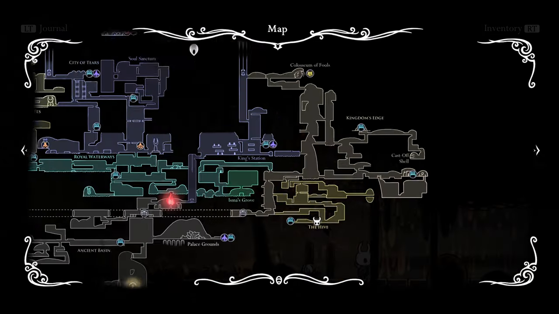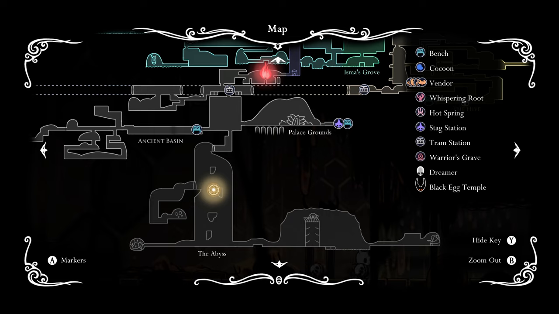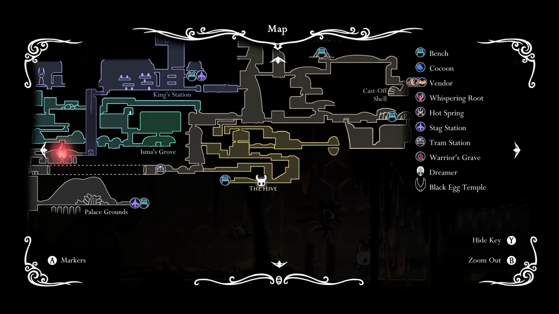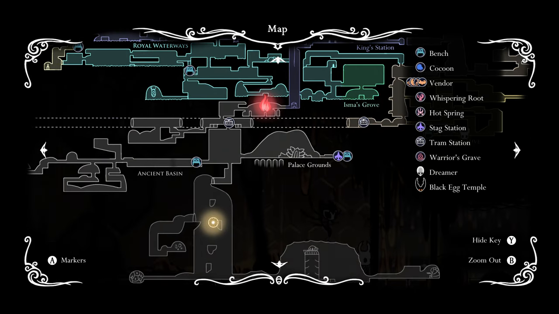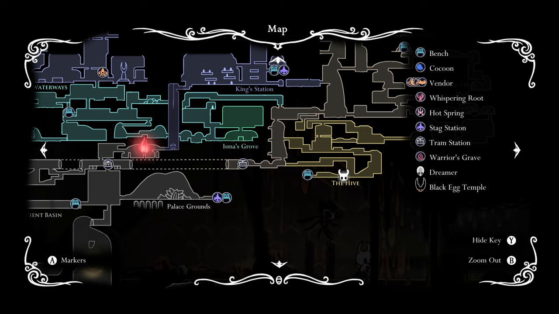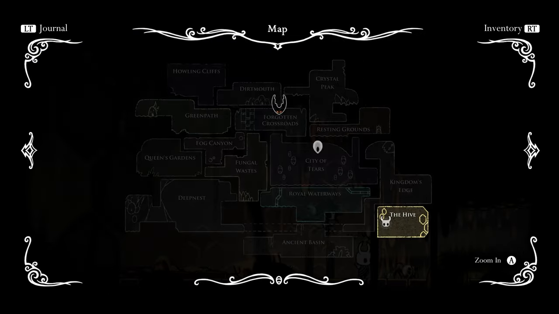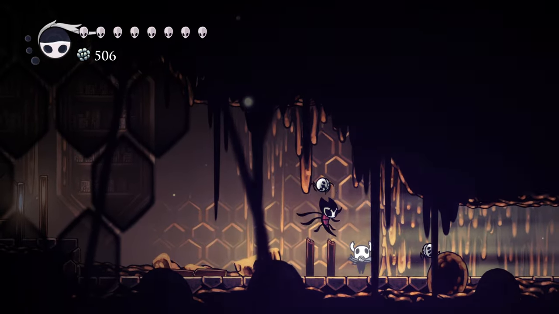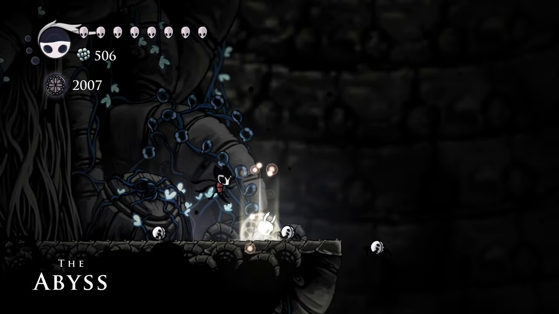Wait, where's my dream gate? Oh, still down the abyss. That might not be too bad though, because then I... Hmm. Okay, you know what? We're gonna go back to the Abyss, as weird as that might seem. This will bring us close to a Dreamkin and then a Stag, because I actually ended up going to the wrong place.